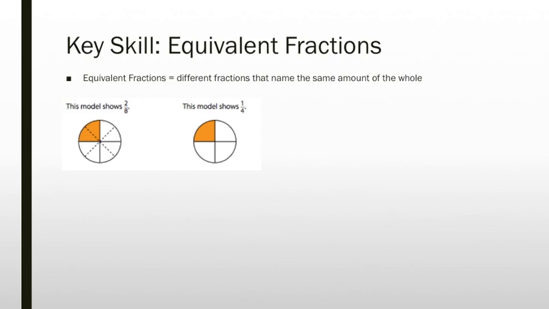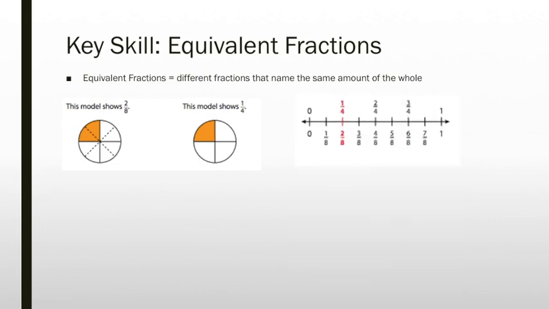So when we take a look at this picture, you're going to look at the circles, and you probably notice pretty quickly that the same amount is shaded in each of these circles. Each circle is divided into different numbers of equal parts. So the fractions that are used to name these shaded parts are different, but they are equivalent. And that's easy to see because we can clearly see that they are shading the same area, the same amount.